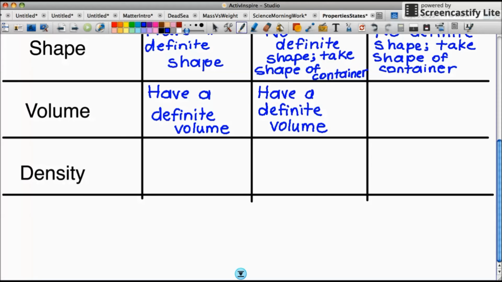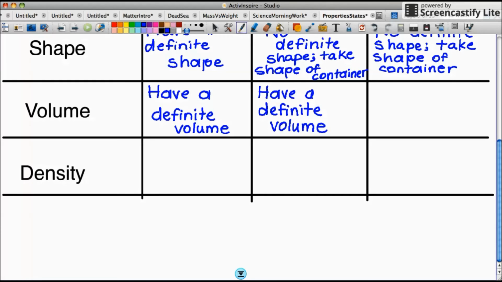If I put some gas in here, and let's say chlorine gas, one that we can see, how much space will it take up? The whole thing. What if I transferred it to a larger container? Would it still stay in this small, skinny amount of space? What will it do? It would go to the shape of the other container. Yes, and it's going to spread out.